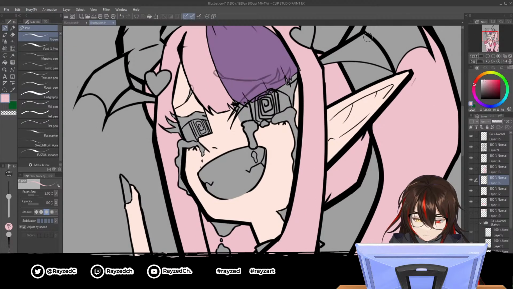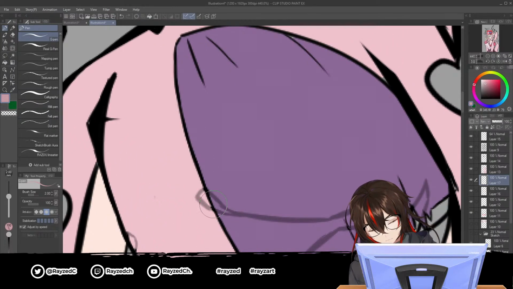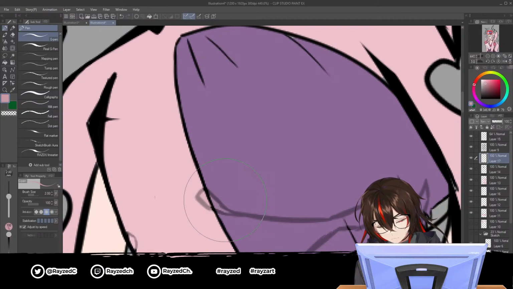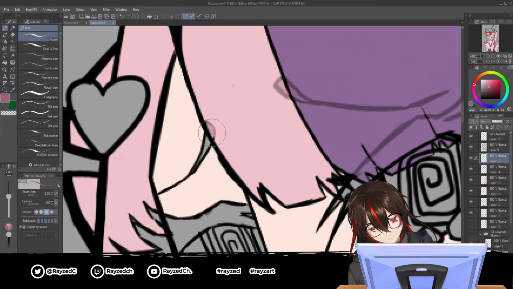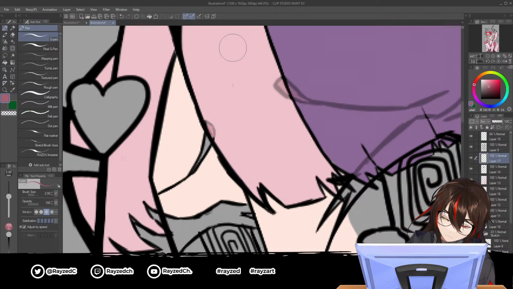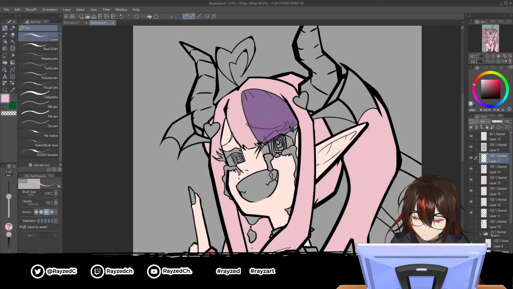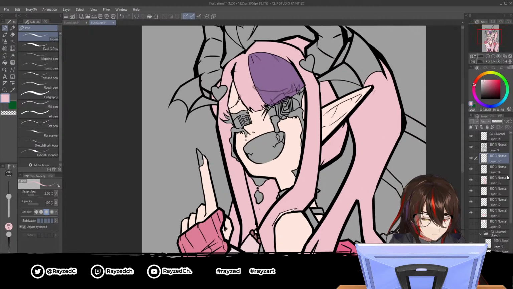That way I can make the eyebrows look a little darker. They will stick out, right? Yeah, they do. I think I'm gonna make it really dark here, just so they stick out even more. Here as well. And then make it the same color as the hair here. Right.